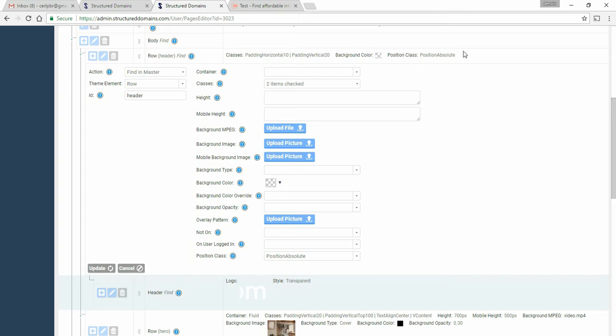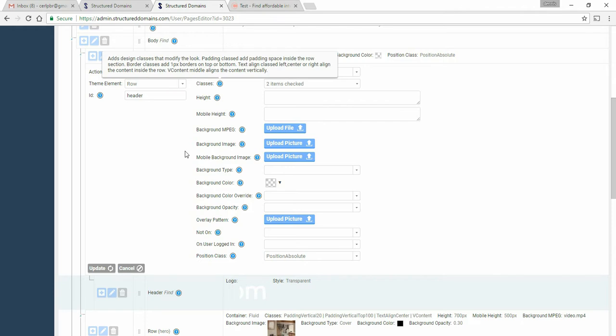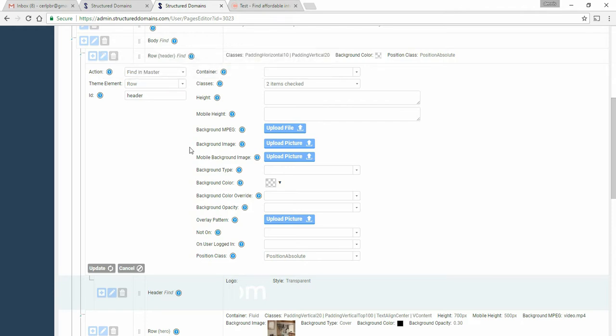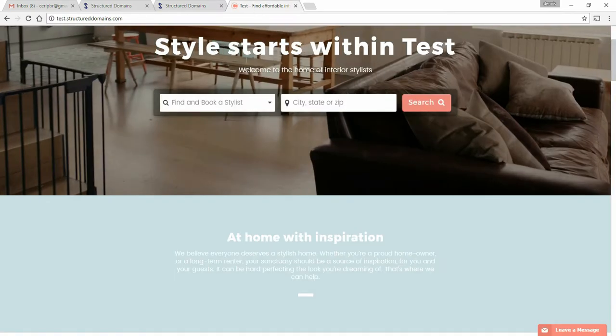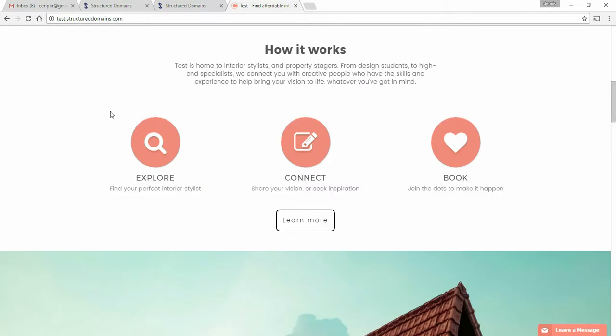So rows are basically containers. It's the most basic element that underneath you'll put all your stuff in. So rows will be containers for all your content. So a row can be either boxed or fluid, and by boxed meaning that, for example, right here, you will have a certain width to it, versus a fluid, it just takes the whole width of the screen.